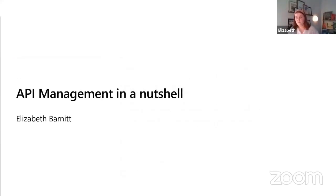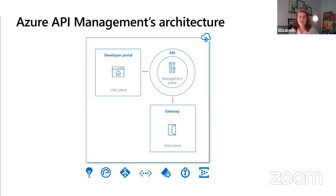So I'm going to start with a brief overview of our service, just for those of you who might not be as familiar with it. APIs enable digital experiences, they simplify application integration, and they underpin new digital products, and they make data and services reusable and universally accessible. And proliferation and increasing dependency on APIs leads to the need for managing them as first-class assets. And so where API management comes in is to help customers securely expose services hosted both on and outside of Azure as APIs. They can control, accelerate, observe them, and ultimately enable their discovery and consumption by internal and external users.